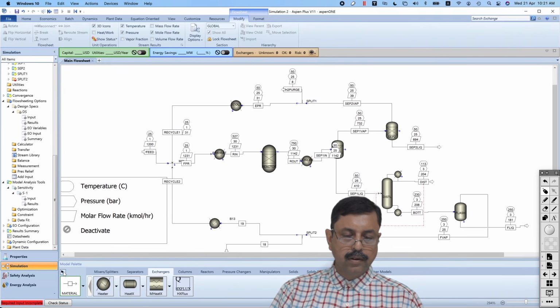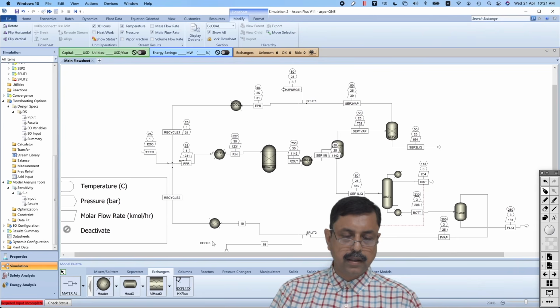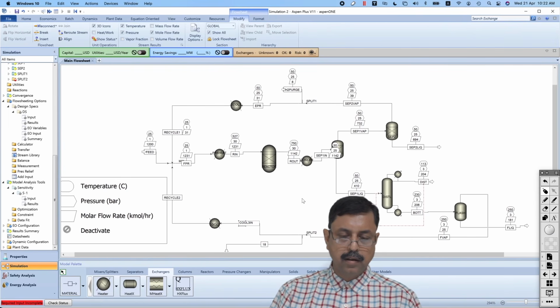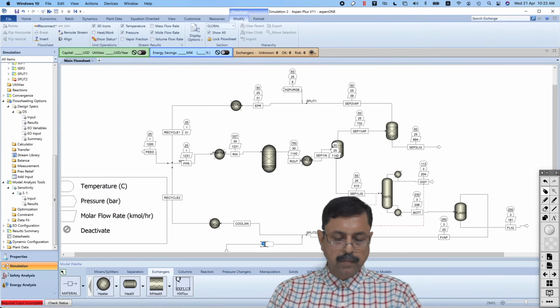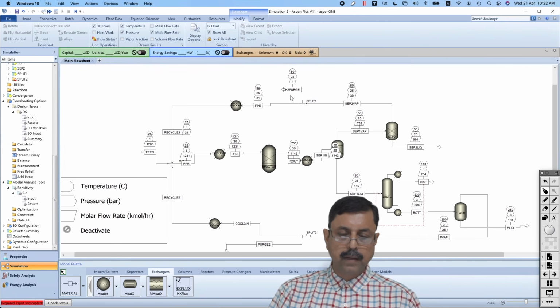So you have this one as cool 3 because this is the cooler 3. This one is cool 3 in. This one is purge 2. So this is H2 purge.